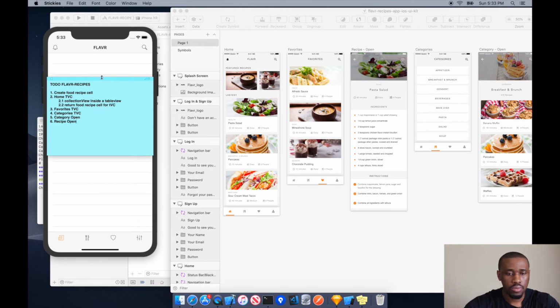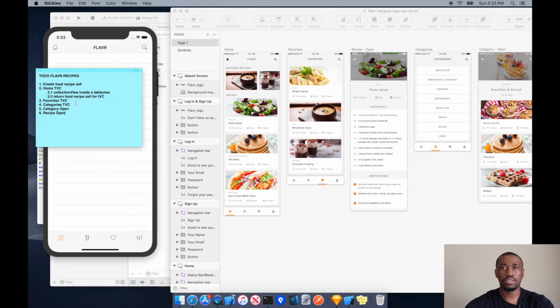Okay, all right, so feel free to write all these things down so that we can stay together, so that we know exactly what we're doing right now, what needs to be done, the next thing, and where we're going. Because I was just freestyling the tutorials earlier. And after this, we can add additional things, maybe extras right here. I don't know, we'll think about this. All right, so in the next video, we're going to start working on the food recipe cells and start getting everything together.